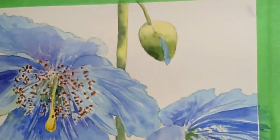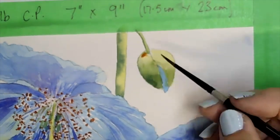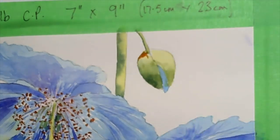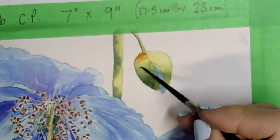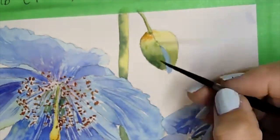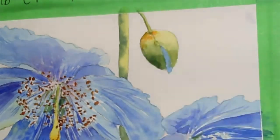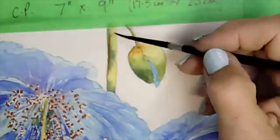Another place that I like to add a little bit of that color, just because, again, is on top of this here, because it's a complementary color and I just want to use it somewhere else. So I put a little bit of that orangey color on a wet brush, just mush it into the shadow side of this little bud, even here, a little bit on the shadow side of the stem, which is now dry.